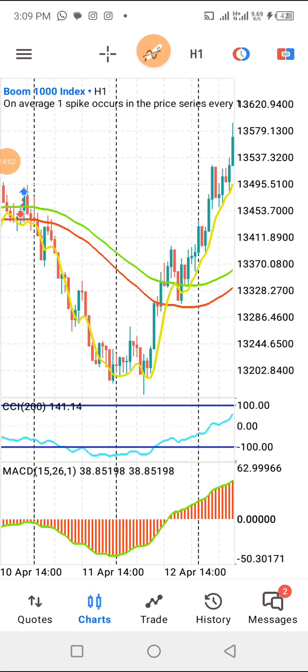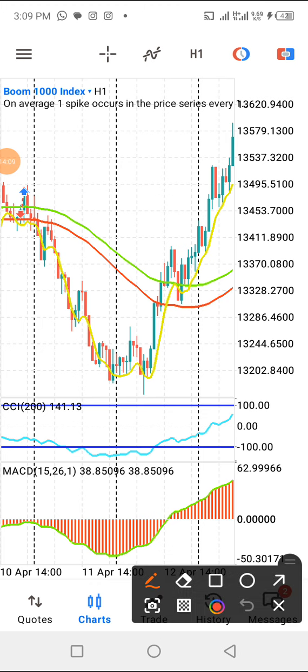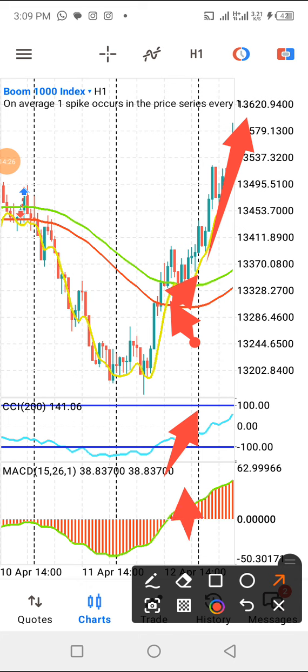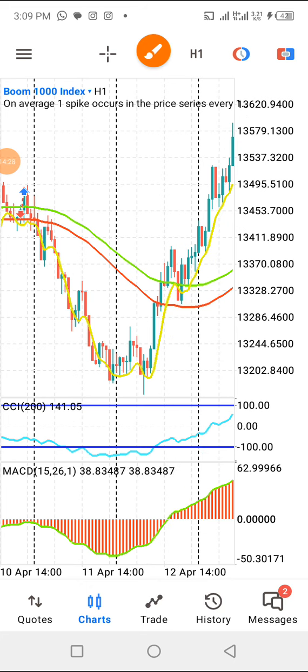Don't ever look at the situation whereby we have a cross here now. You can see we got this cross above, right? This one didn't cross, it newly crossed. So if you had opened it, look, you would have made it. So you decide if you will be buying on boom and selling on crash, if you want to trade them, or you stick to the volatility indices. Whichever way you want it, the strategy is definitely going to pay you in the long run.